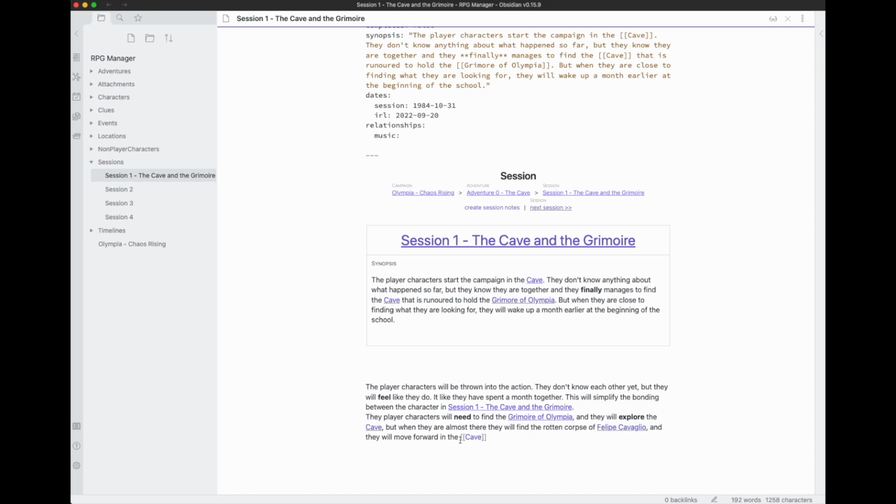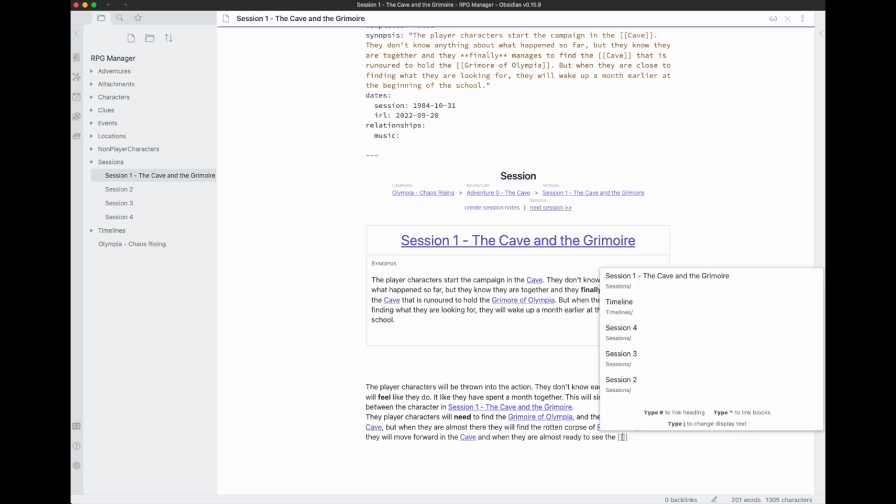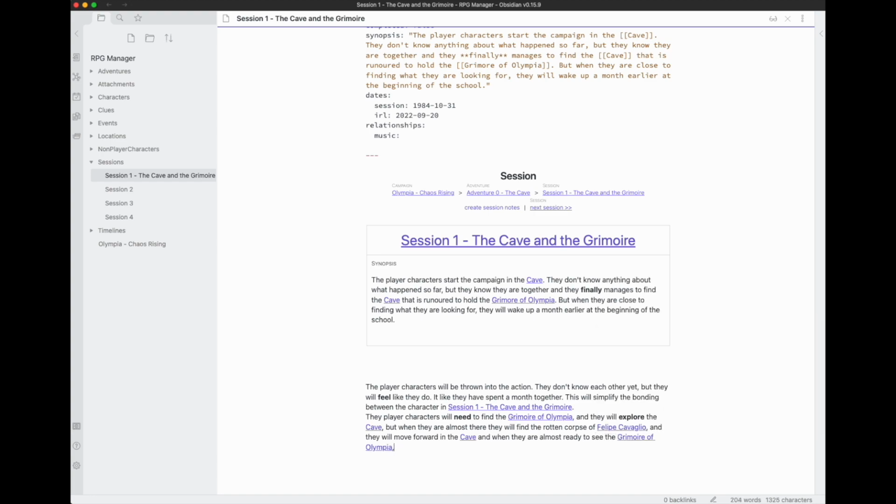So they will move forward in the cave, and when they are almost ready to see the book, they will wake up at the beginning of September. Okay, they will be at school at the beginning of September.